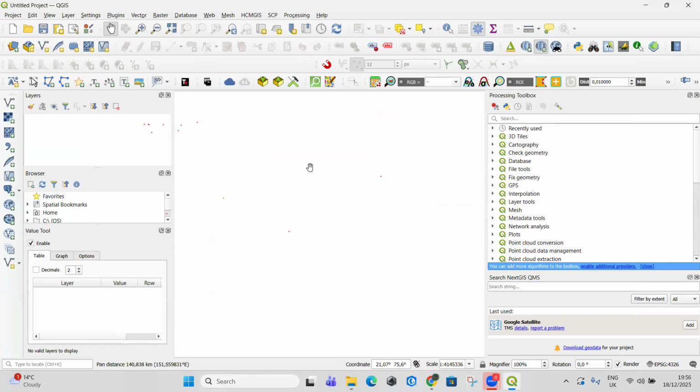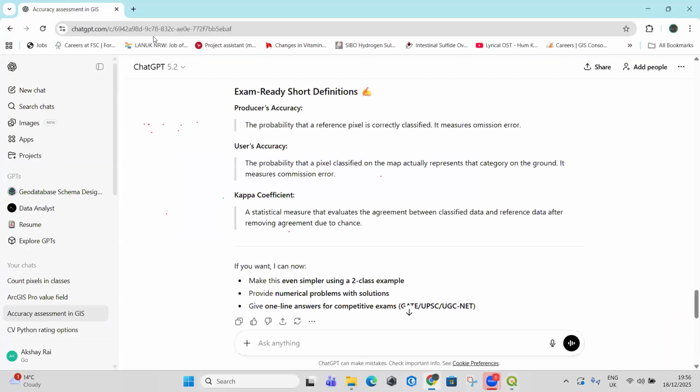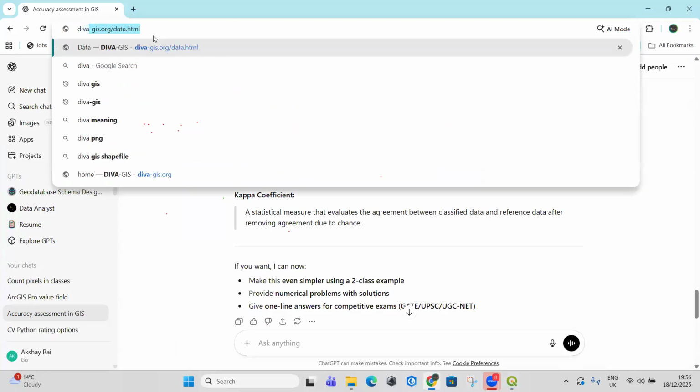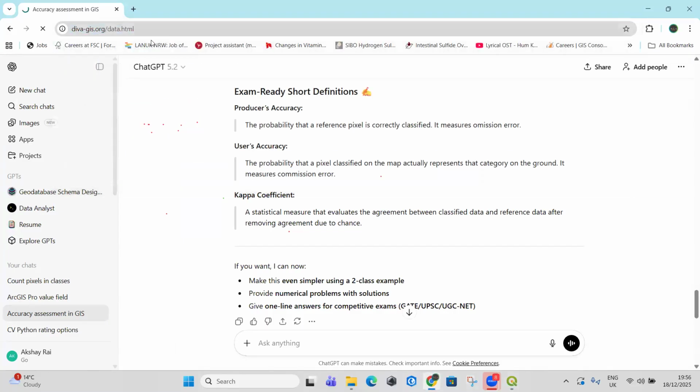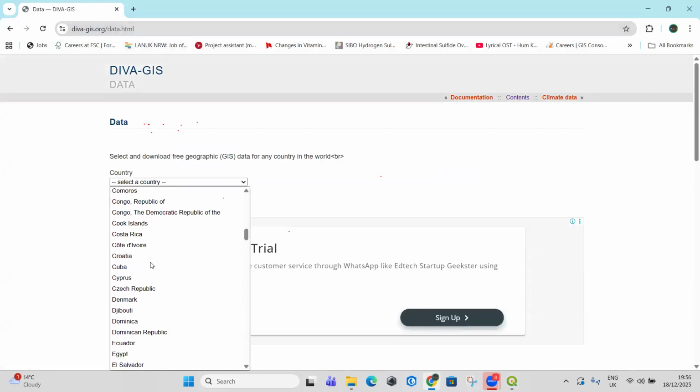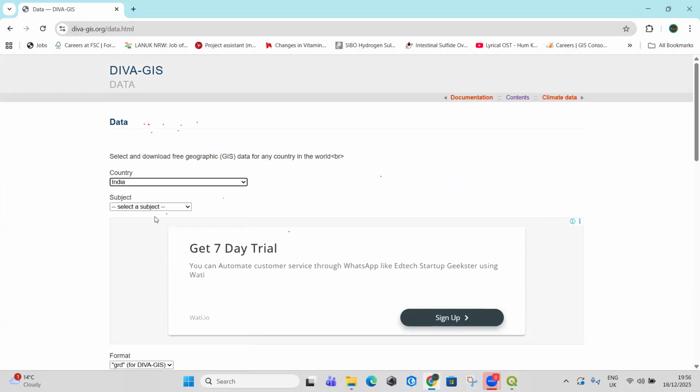Now, for example, let me download the data of one of the Indian states. We will go to DIVA-GIS. On this website, I will download the administrative boundaries of India.